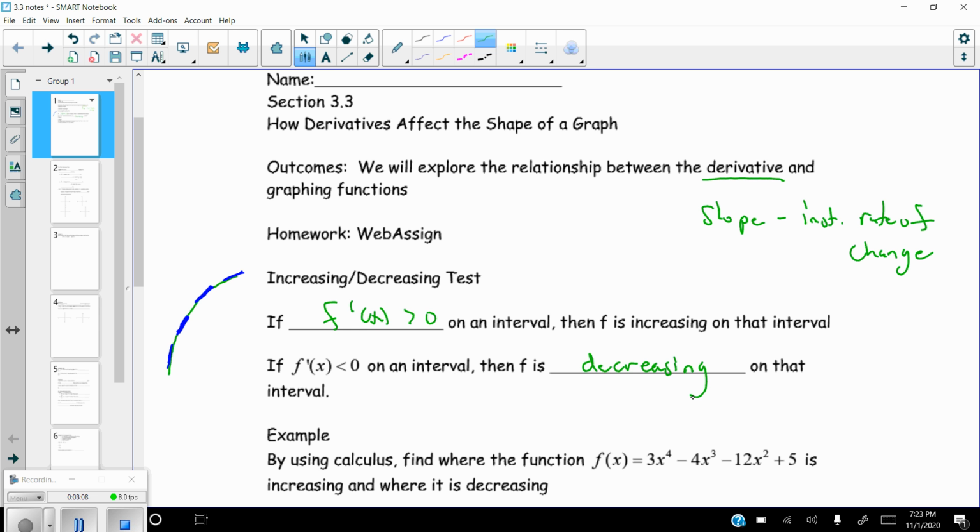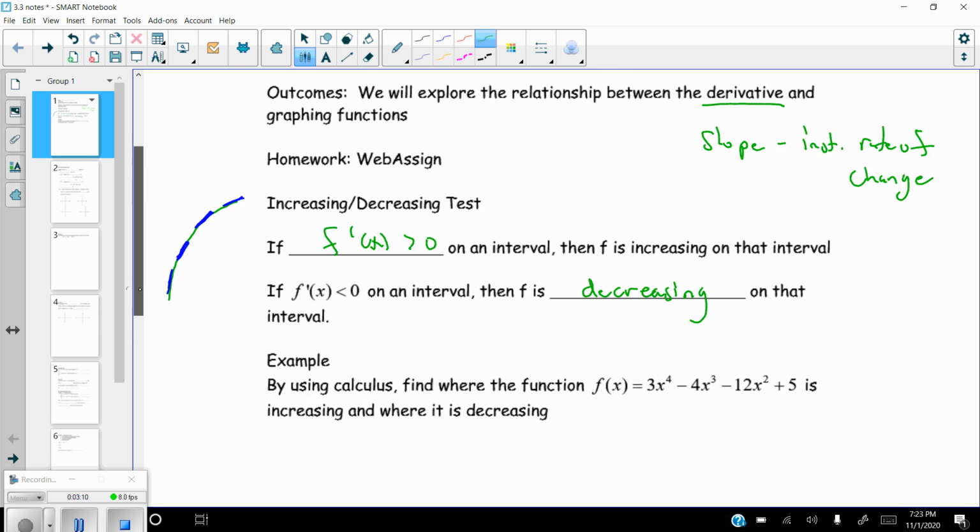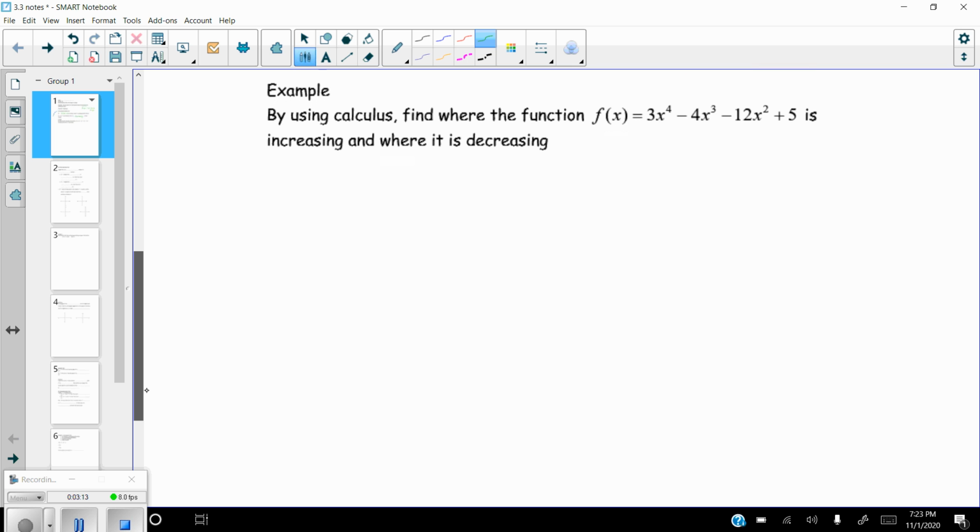All right, let's do a relatively quick example. What we have is a polynomial function that you see here, f of x. We simply want to figure out where this function is increasing and where it is decreasing. So the fact that we're asking where means we want intervals of x values. If we were to graph it, you would say, okay, from x equals this to x equals this, the function is increasing. From x equals this to x equals this, the function is decreasing. So you're going to use interval notation.